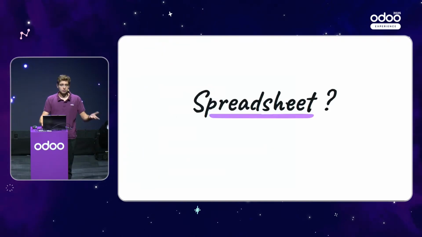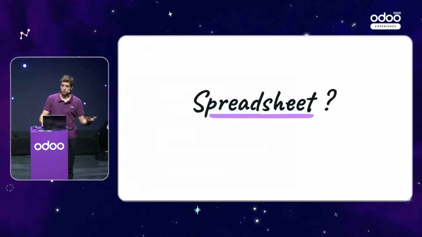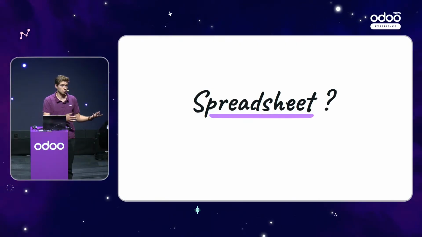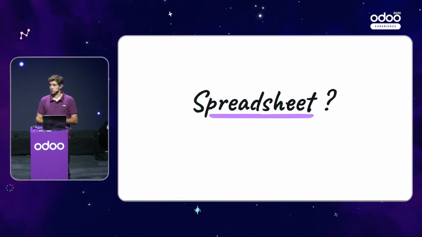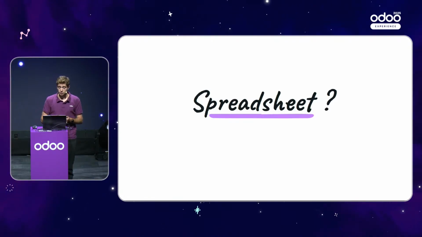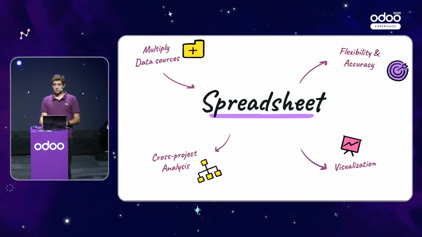Okay, so the first question we might have is why would you use Spreadsheet to follow your project's budget? We just got a talk right now from André that was showing us in 3 different ways how we can use the project update dashboard, with a lot of things that were entirely standard, to follow your budgets and your margins on the sales order. So why would I take the time to actually build a complicated spreadsheet in order to see this? Well, there are multiple reasons behind that.